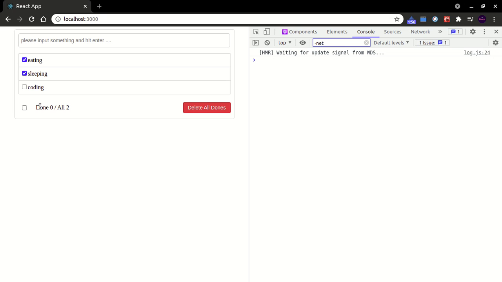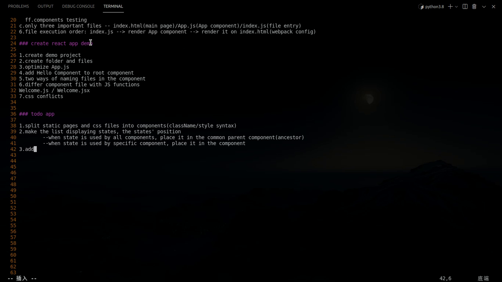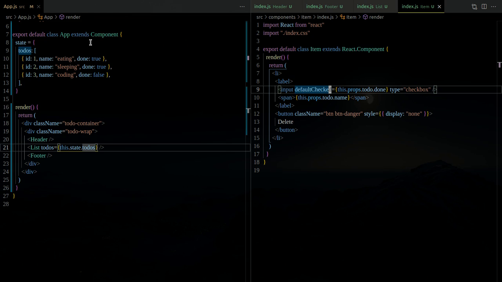So let's just go back to the header. It says please input something and hit enter. It means that if you hit enter, a new todo item will be added to the list. So add new todo item from the header component. Right?